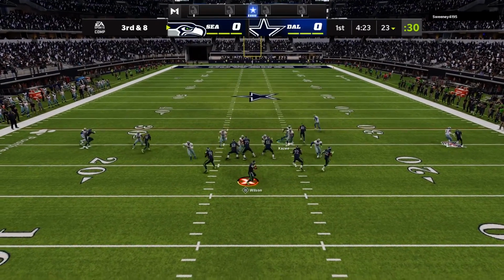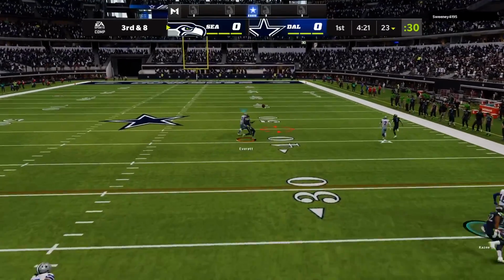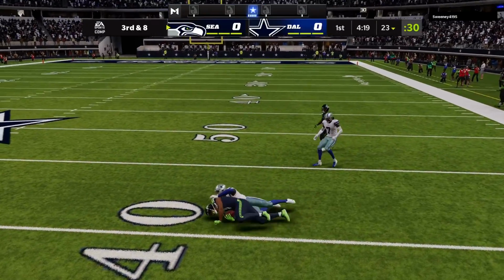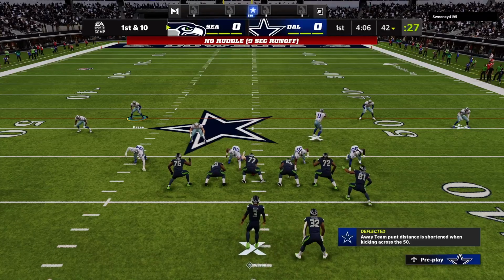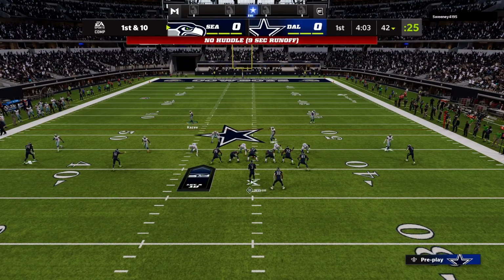This is 3rd and 8. Here's Wilson. That's caught by his tight end, Gerald Everett. And he is going to have a Seahawks first down as they're able to get the 3rd down conversion.